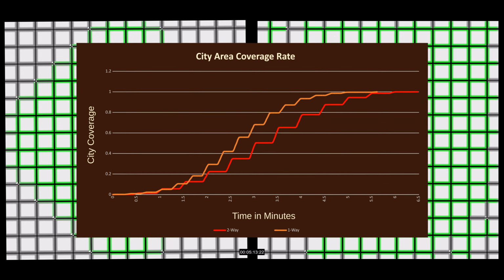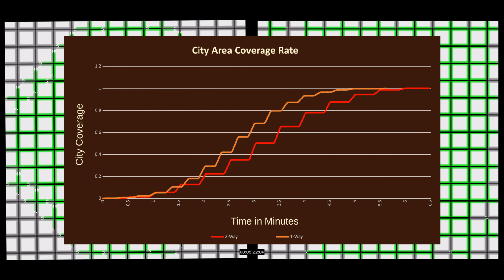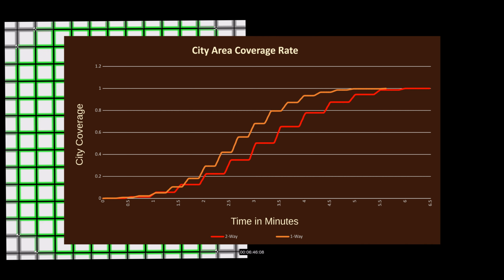Back to the action then. We can see that after a while, the one-way traffic system does seem to be better. We can quantify this superiority with a graph of the fraction of the city that is reachable over time. And this makes it easy to see that despite the fact that the intersection in a one-way system gives you fewer direction choices, they do in fact allow our modelled car to reach more areas of the city more quickly. And in these models, that is down to the reduced stop times at the traffic lights.